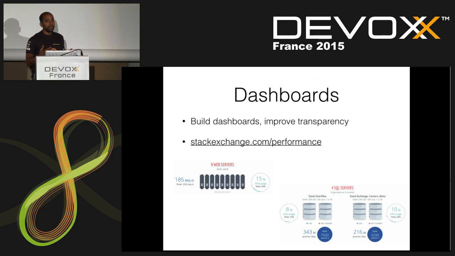So at any given point of time, any of their team members can look at the infrastructure and say, you know what, this particular web server is not behaving well, and you can click on it and get more details about that particular web server. So you can add more web servers, or say, you know what, there are 9 web servers, only 2 are being used. Now 7 are sitting idle for a while. So let me pull out some web servers and utilize them somewhere else. So I think that overall builds transparency for everybody.